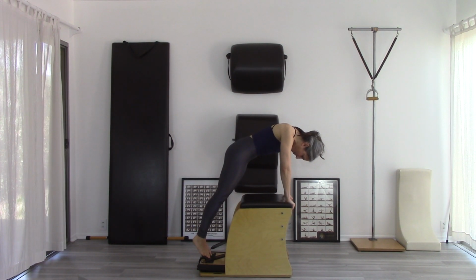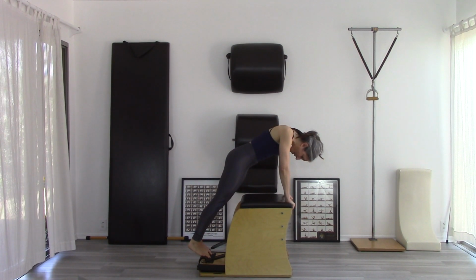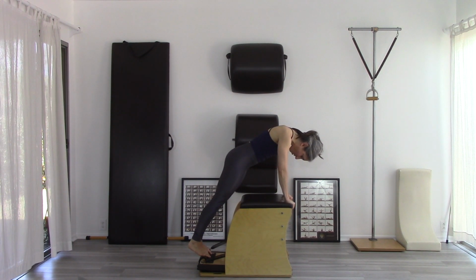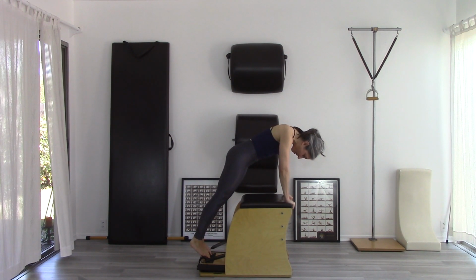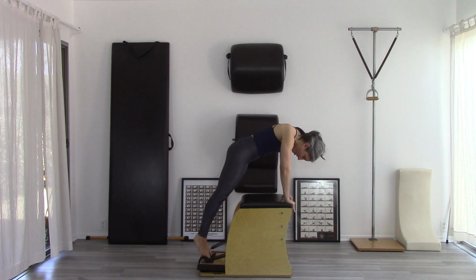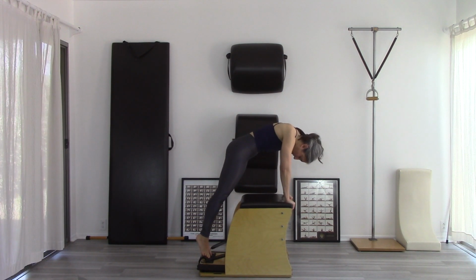I keep feeling like my bottom and powerhouse lift is trying to make it all the way to where I'm pushing on the chair with my hands. And then the back of me from the upper back is trying to go down to the heel constantly. So I'm sort of keeping that two-way stretch pressure from each end always with me. And I'm trying to pull my stomach in too.